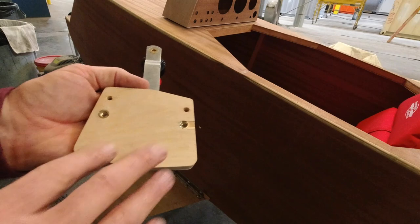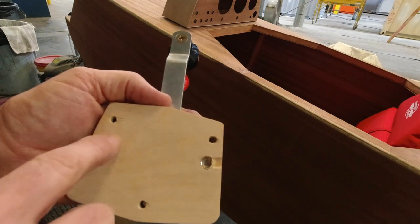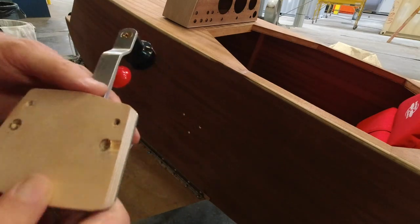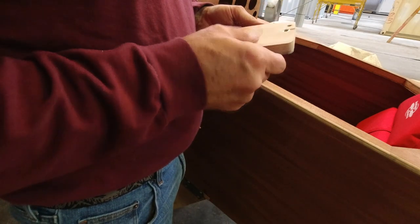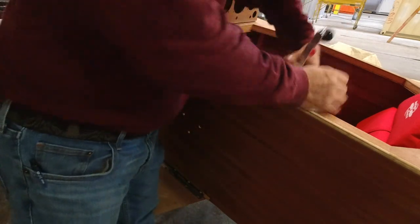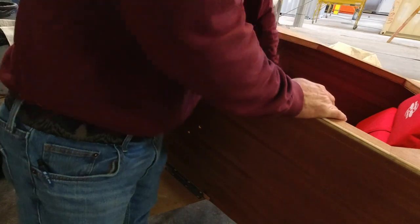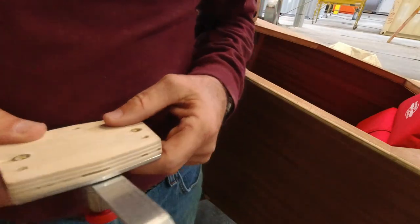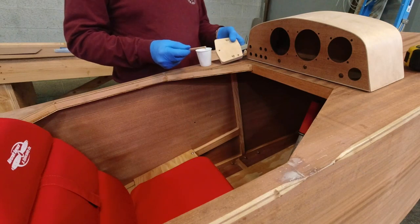Now the next thing to do is I'm going to put some epoxy on here, but I'm going to attempt to keep it away from this area and away from right over these holes, and that way when I put this on and tighten it up, I won't have to be concerned that I won't be able to get this back off. I don't want to get this off, but I'd like to get the screws out. So let me mix up a little bit of epoxy and then I'll get this going here. All right, so let's get some epoxy in here.